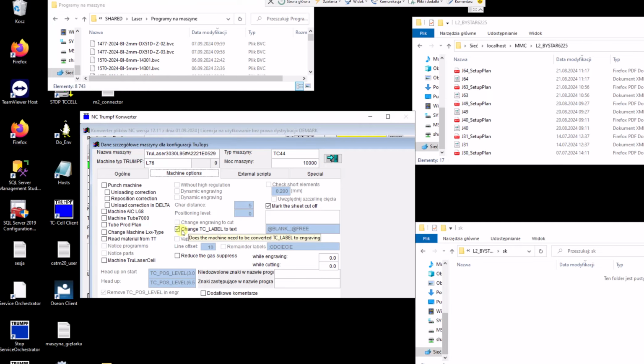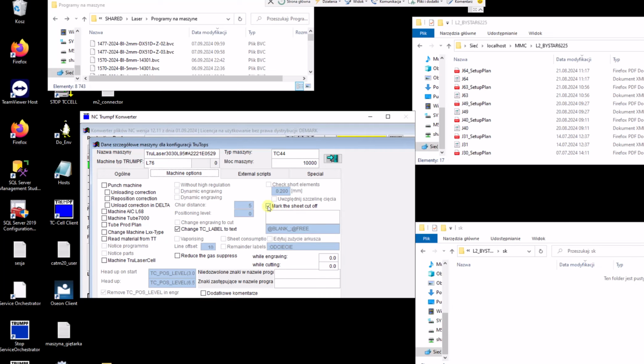First setting, that we would like to have the change of TC label codes to clear text. It makes the LST changes in such a way that instead of the TC label function, a sequence of G commands that engrave a clear text will appear in the LST file.